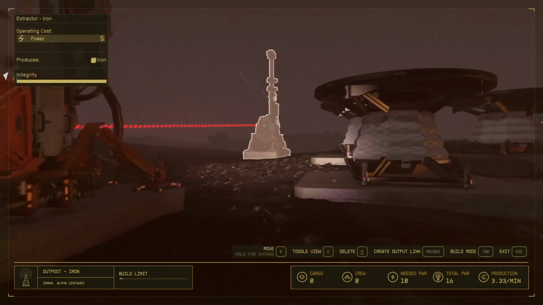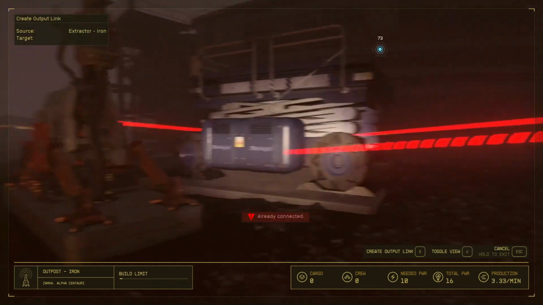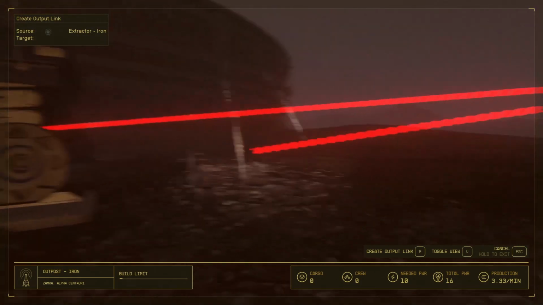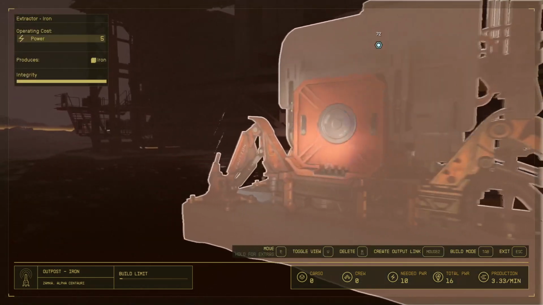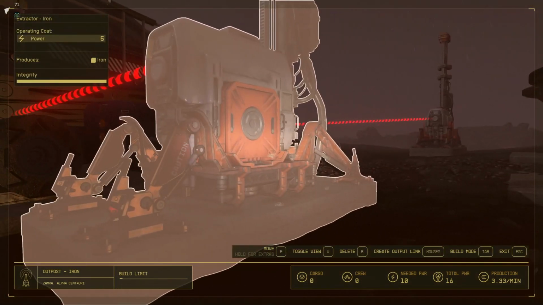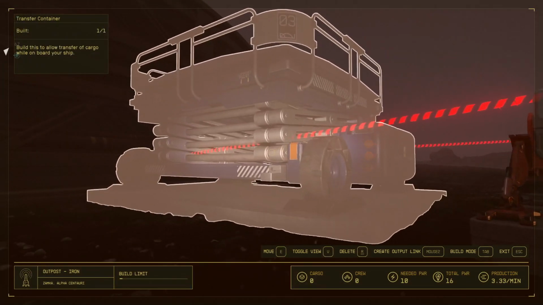Now, if we want to create an output link, you don't have to go into the menu to do that. You could just right click and you can do it that way. So right click does it, it's already connected. But yeah, that shows you how you can do that. And all of the buttons are there available for you as well, so you can see them. So that's it so far. We've done what we needed to do.